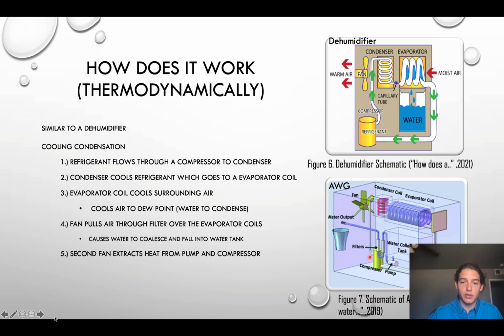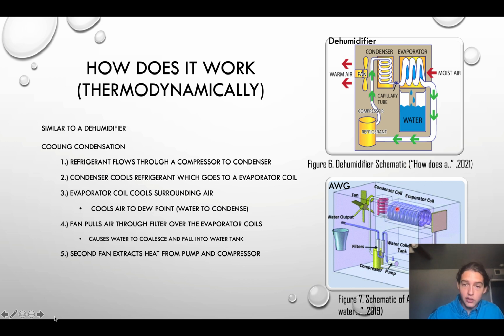So how does this actually work? If we start here at the compressor, it is compressing this part of the system, which is filled with refrigerant. The compression of the refrigerant leads to a higher temperature within the refrigerant, which leads to the vaporization of the refrigerant. As it comes through the condenser coil, it allows the refrigerant to move all the way down to a low pressure and low temperature region, which cools the refrigerant.